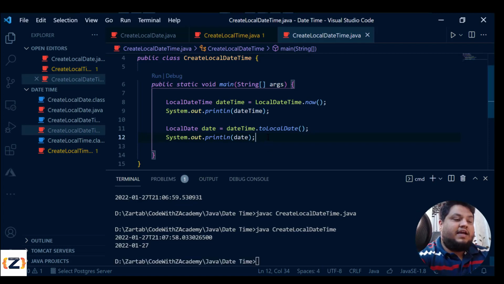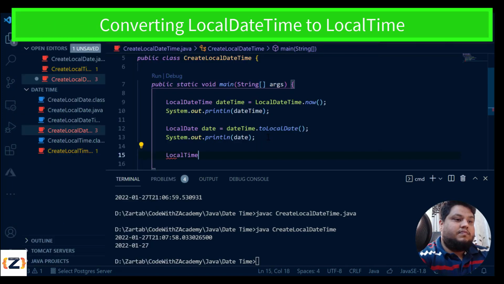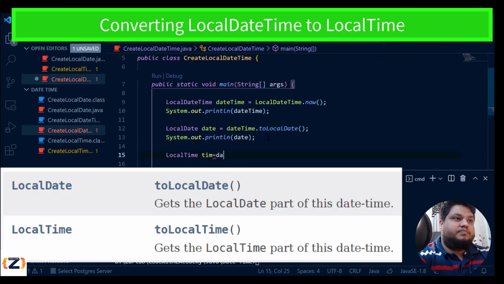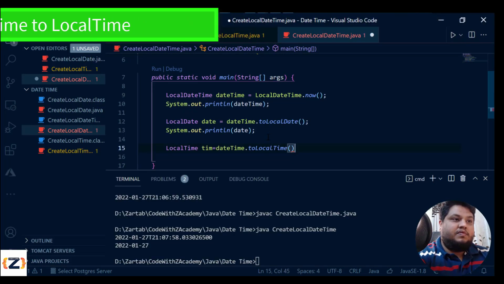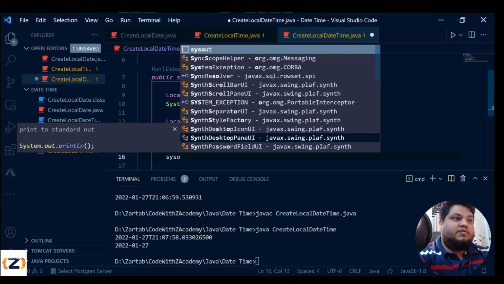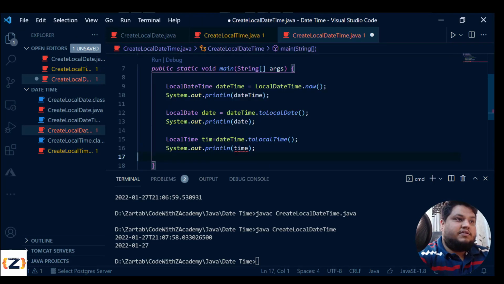If I want the time, I can just say local time is equal to date time dot to local time, and I'll say system.out.println time. Okay, again a spelling mistake.